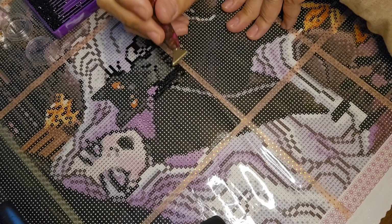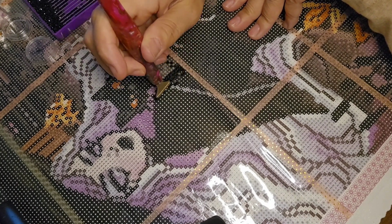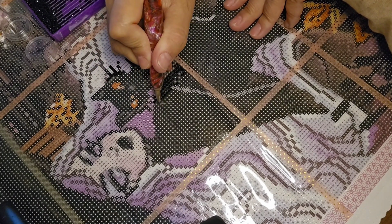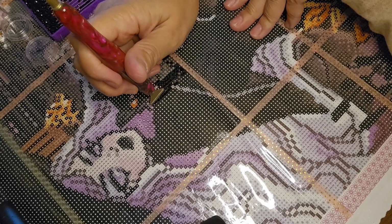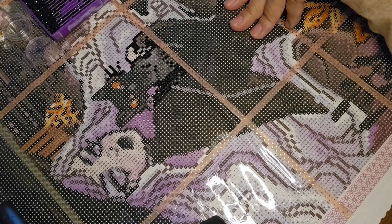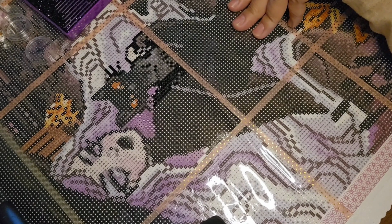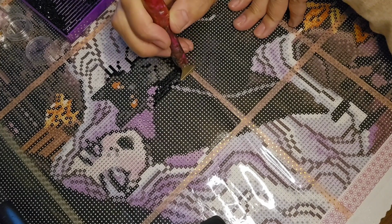So I have a lot of diamond art paintings that I am going to be completing. Too many that I am going to be completing. Like, of course, I have this, and I've never given myself the permission to work on more than one painting. I just think, oh no, I need to finish this before I do that. But I have such an interest in so many of the paintings that are now stacking up in my bedroom. I can't wait to get my hands on a square drill. I can't even believe that I'm saying that out loud.